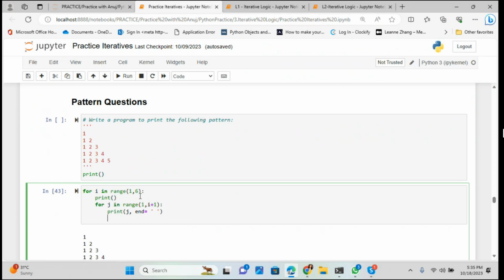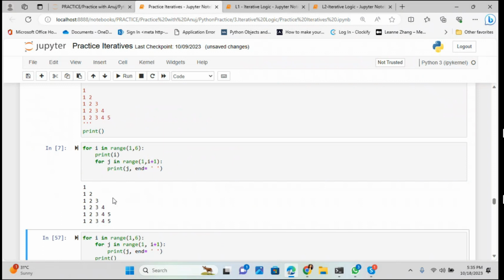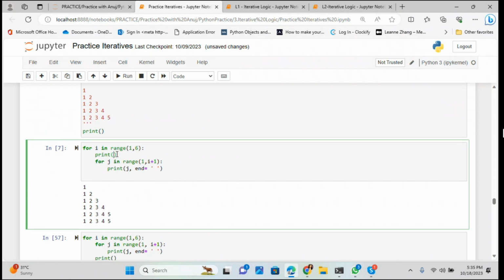These are the steps, right? The first line is the number of rows. In the second step, it will give the columns. So it will give 5 rows and 5 columns like that. We won't print the rows, it's just for steps. If we print I, then it will be like that. So we should not print I.